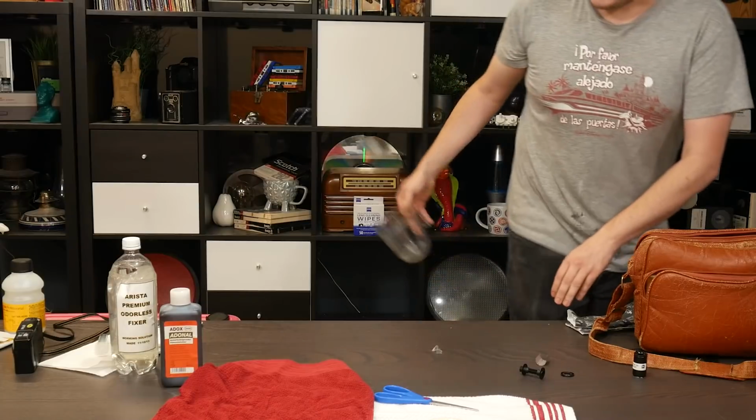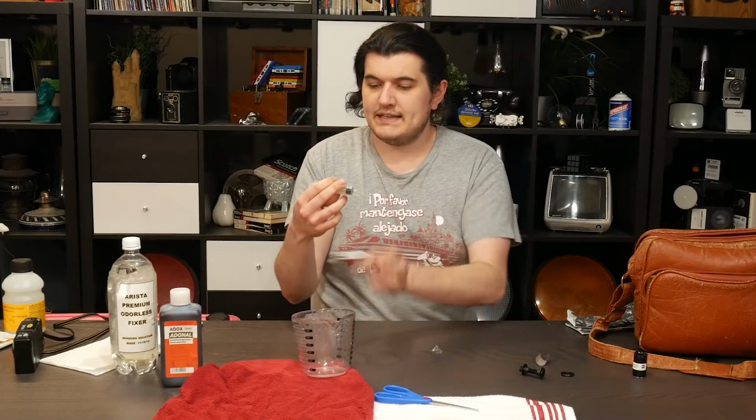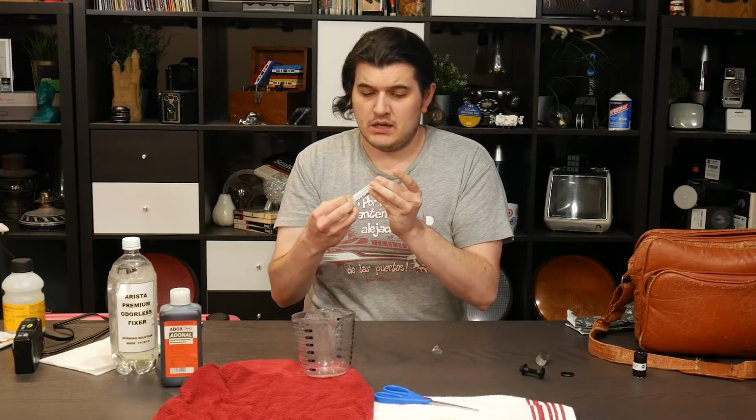So what I'm going to do is, you want to rinse it first. It's usually best to do that. This fella is a little agitator. You can turn the spool inside of here. And then I will measure out the water and the developer. We'll get that stuff going. So I'm just going to step into the other room where there's a sink. Okay, now I'm letting it sit by the sink for a few minutes while I get this measured out.